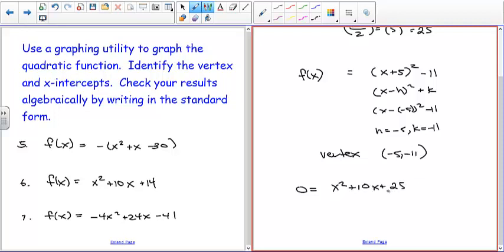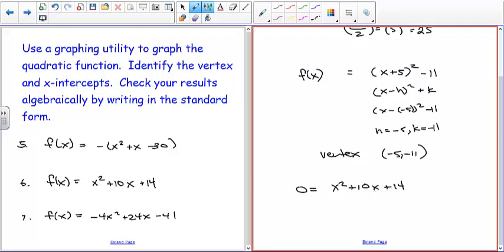But what two numbers multiplied together equal 25 and add together are 10? Well, actually, that turns out pretty easy. Is that right? Oh, that's wrong. I wrote the equation down wrong. That doesn't make any sense. Okay, two numbers multiplied together to give 14 that add to 10. Well, 7 times 2 is 14, but 7 plus 2 is 9. 14 times 1 is 14, but 14 plus 1 is 15.